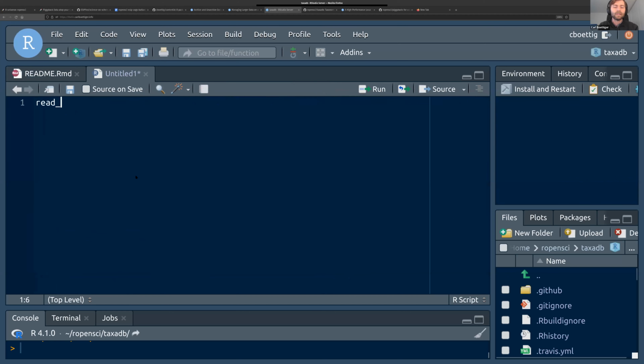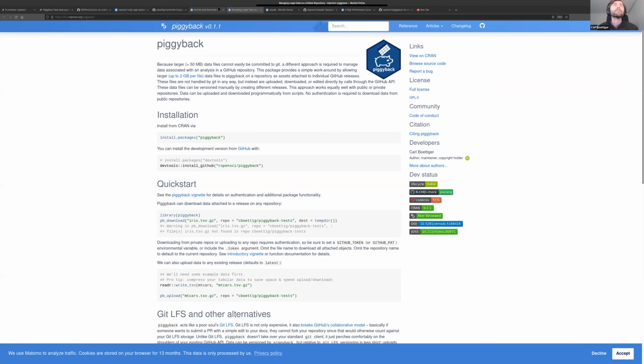So we could say something like read CSV, my file, but of course this is not portable. We could turn this into a URL, some location. Of course, this might fail because the URL moves, or it might be just too slow because I have to download it every single time. So in ContentID, we take the approach of saying, well, I can store a URL once, and I'll show you an example of it.